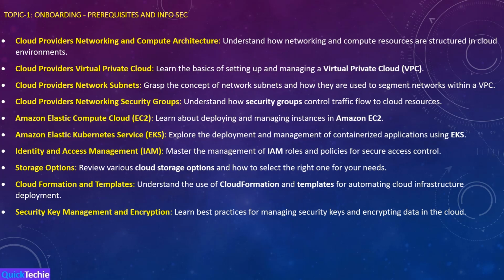We'll also explore Amazon Elastic Compute Cloud, EC2, where you'll learn how to deploy and manage instances in Amazon EC2 and Amazon Elastic Kubernetes Service, EKS, which focuses on managing containerized applications. Identity and Access Management, IAM, is another critical area. You'll need to understand how to manage roles and policies to ensure secure access control to your cloud resources.